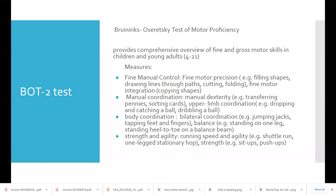And yes, that's all about the test, and a quick overview about what we expect from kids at certain ages. So do you have any questions?